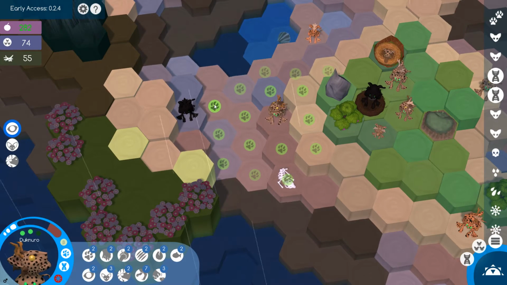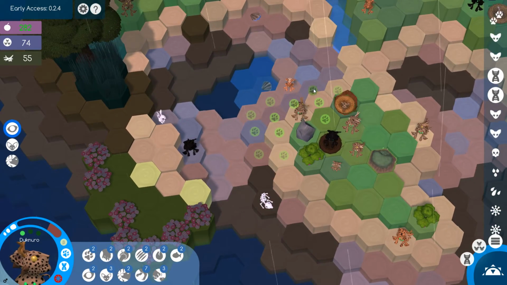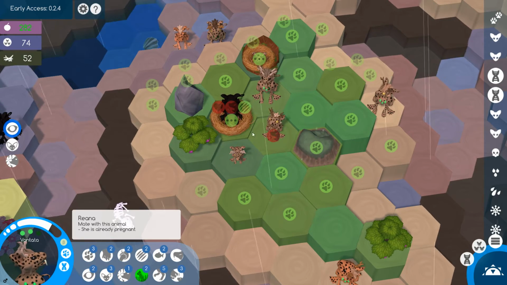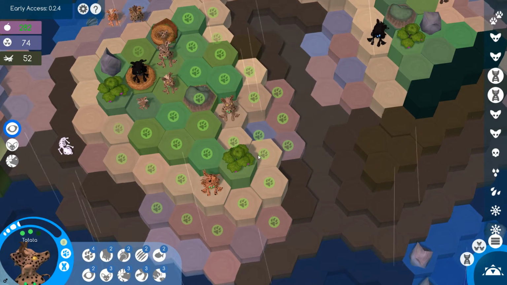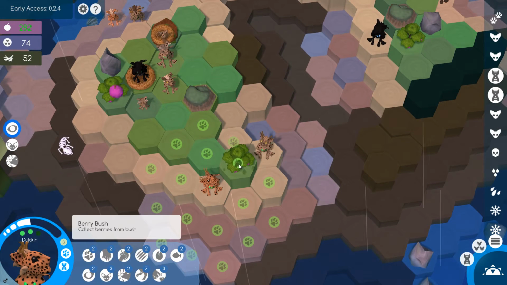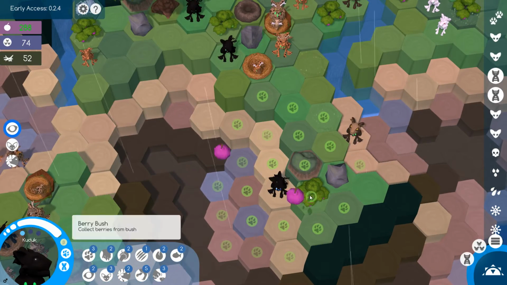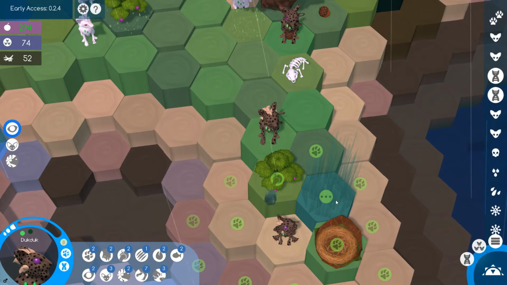And then we'll keep moving along this area, and we'll repair this nest. And let's keep coming along here and just look for more clams. There aren't any. Make sure we get these gathered. Okay, here we go.